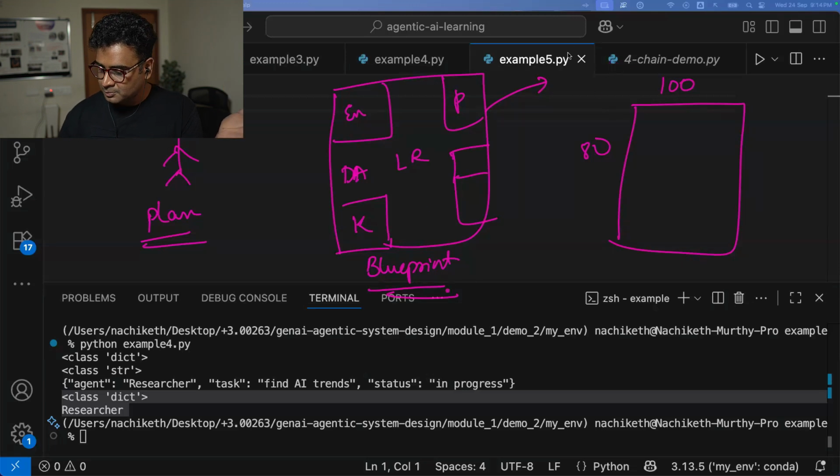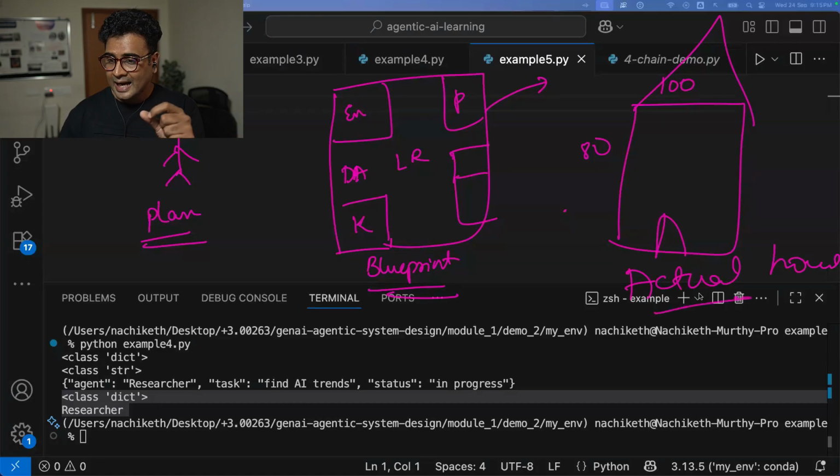I'll have to take this blueprint to him or her, and using this blueprint, they will build the actual house. So unless and until this actual house is built, I do not have any place to stay. The blueprint will not give me the house. The blueprint will tell me how the house would look. Once I construct the house, that's where I can move in.